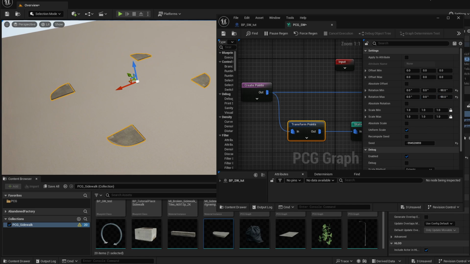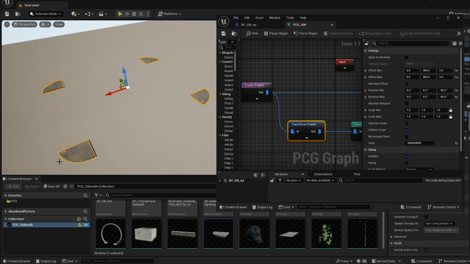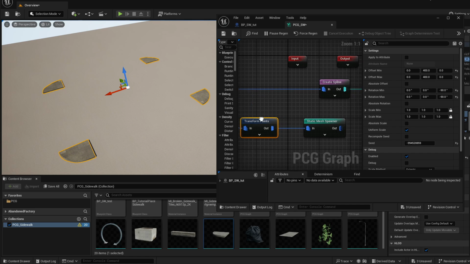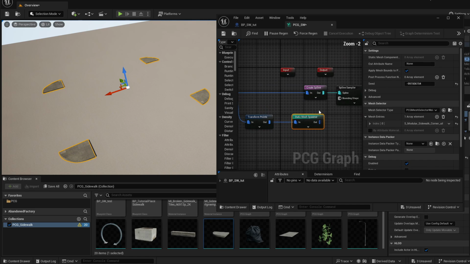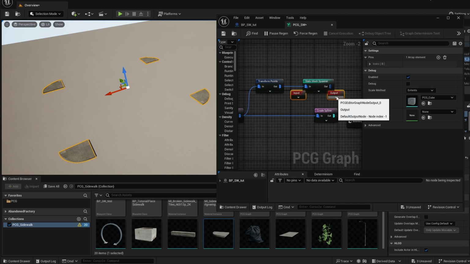And now they're properly oriented and they need to be moved 400 units into the Y direction. Now we have placed all the corners in the proper orientation and in the proper place for our script to be working fine. And we need to continue with the placement of our sidewalk elements.